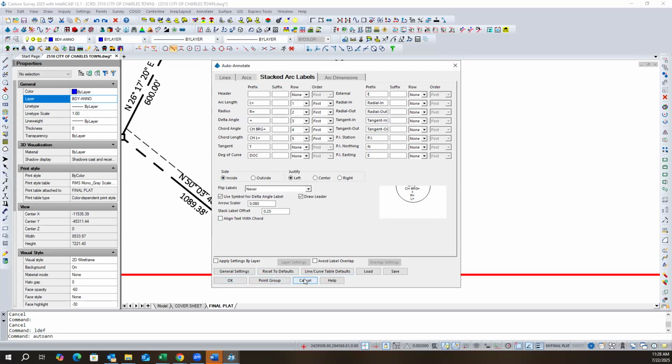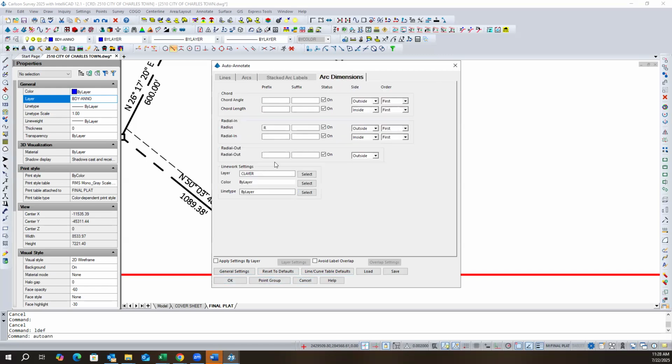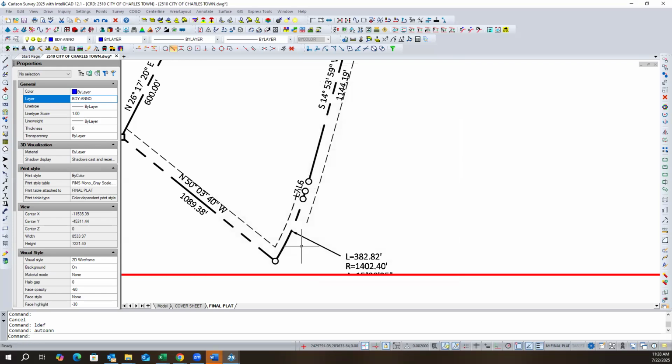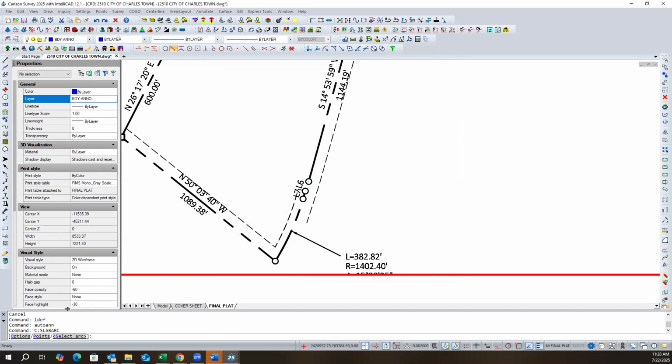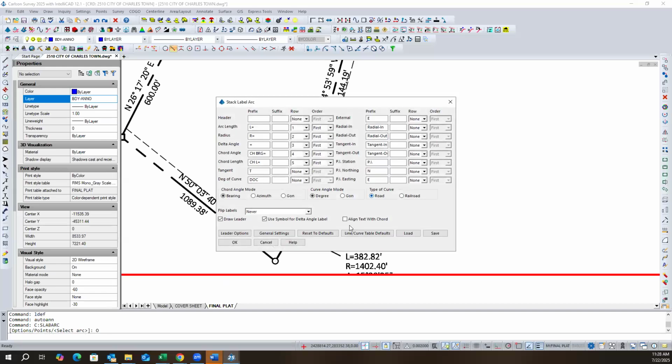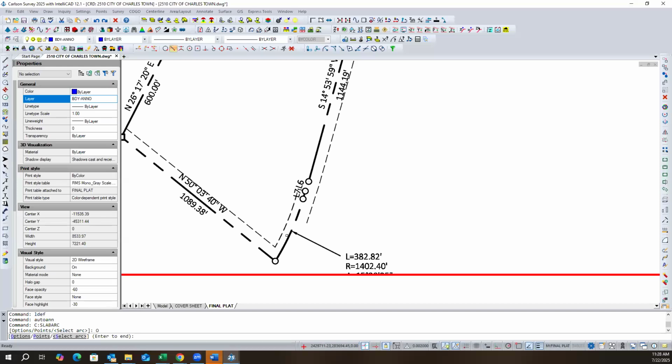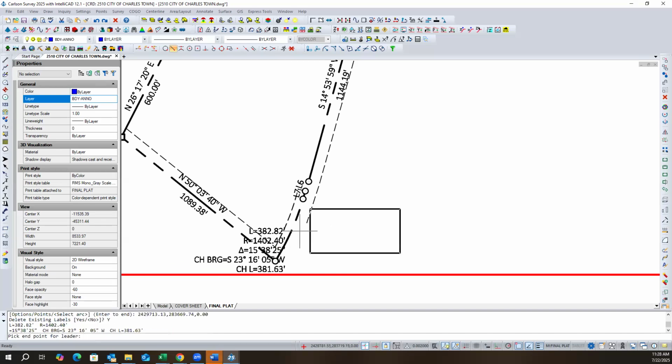Huh, yeah. All right, so annotate arc, double check my options again, road, yep. See, that one had that leader option.